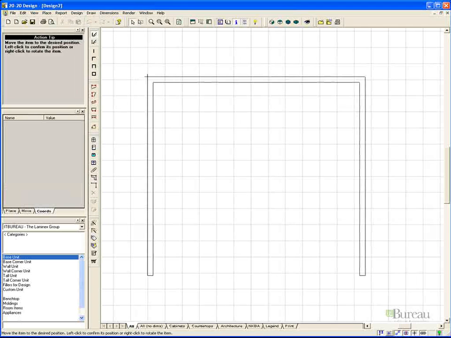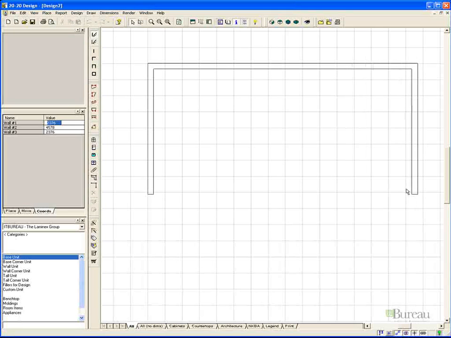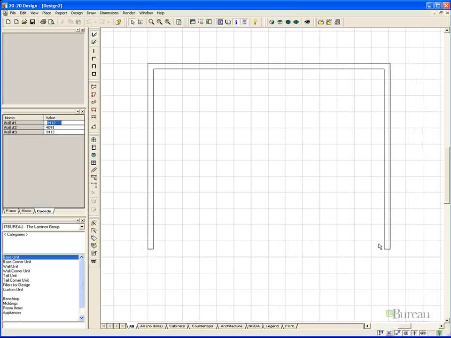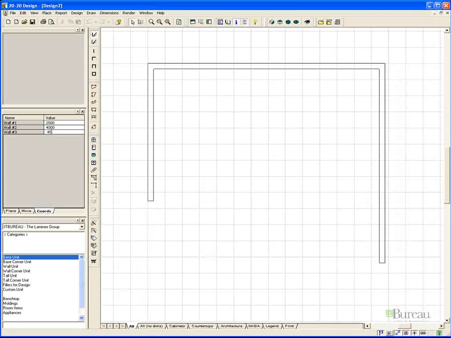The U-shaped wall follows the same fashion. Again, choosing the top left-hand corner of your screen for your placement zone will make it easier. Again, we can adjust the wall using our mouse, or more accurately, using the keyboard. So the first wall might be 2.5 meters, the second might be 4, and the third might be 4.5.